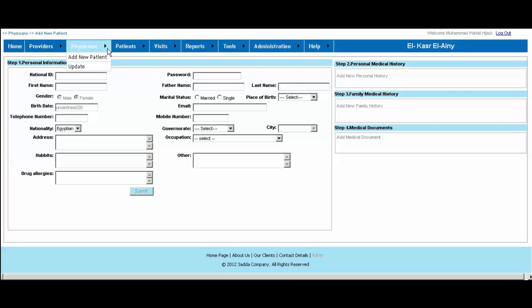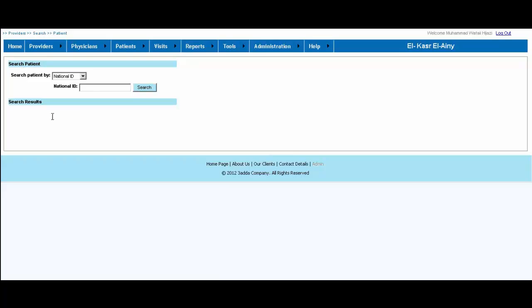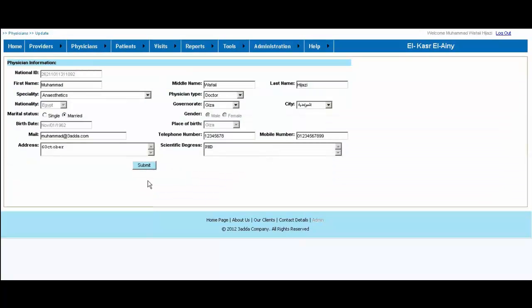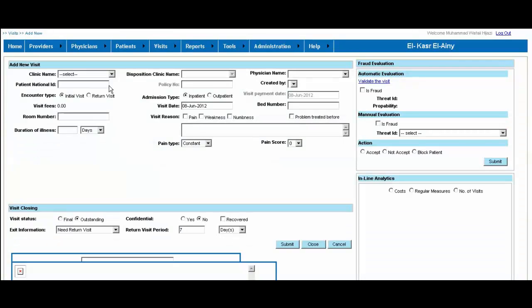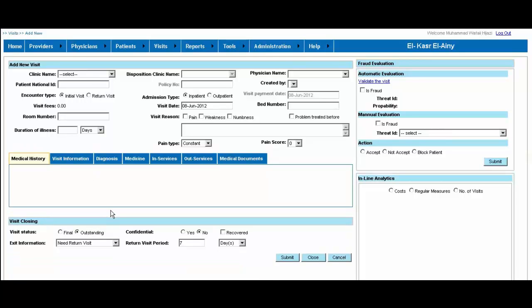Search for a patient, of course, he can search for a patient using a national ID or patient name, update his profile, and add a visit. That was for the physician.